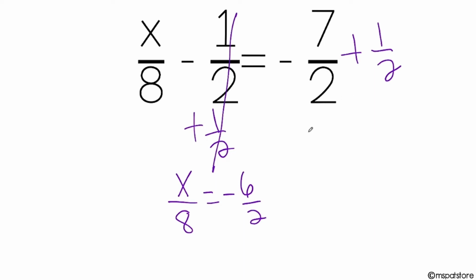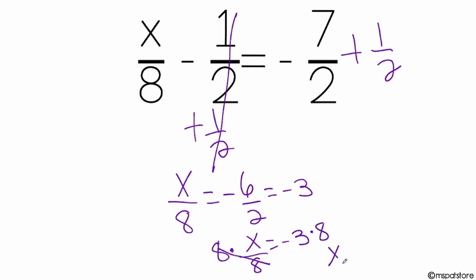You need to keep the sign of the greatest absolute value, which in this case is negative 7.5, all right? So before you continue, I suggest that you divide this, because 6 divided by 2 is negative 3. So you actually have x divided by 8 equals negative 3. After you do that, now you see that you still have 8, which is dividing. The inverse operation of division is multiplication. So you do times 8 here and times 8 on the other side. Now you're ready to cancel it out.